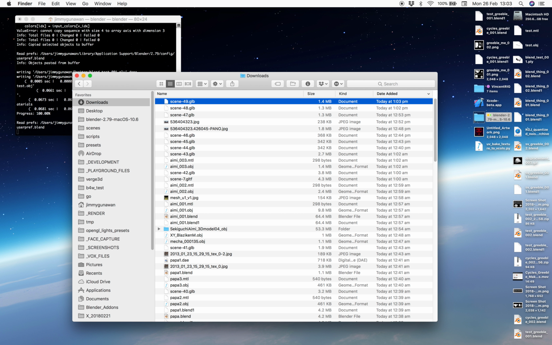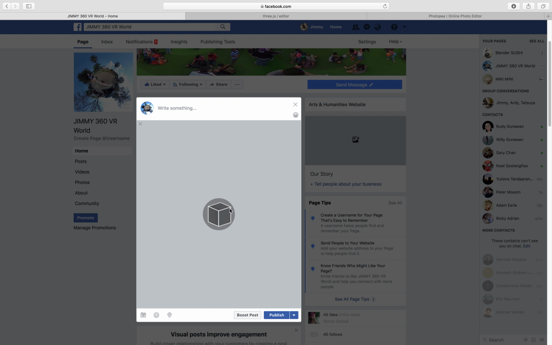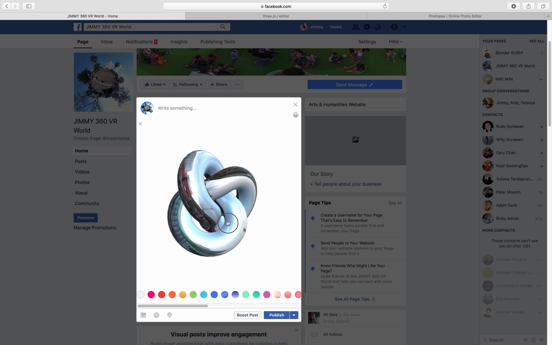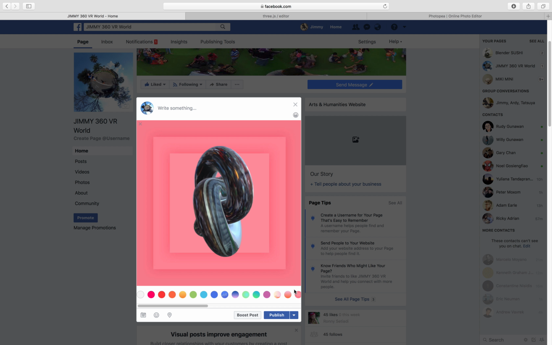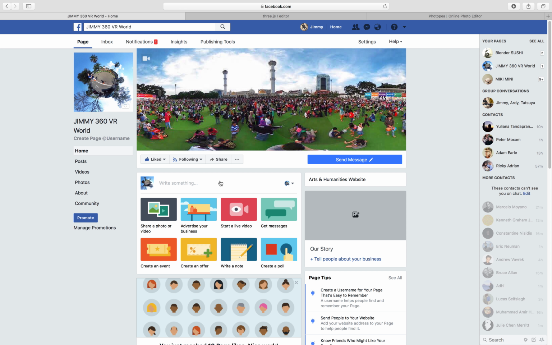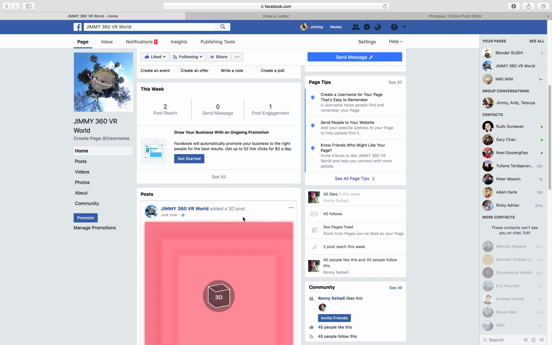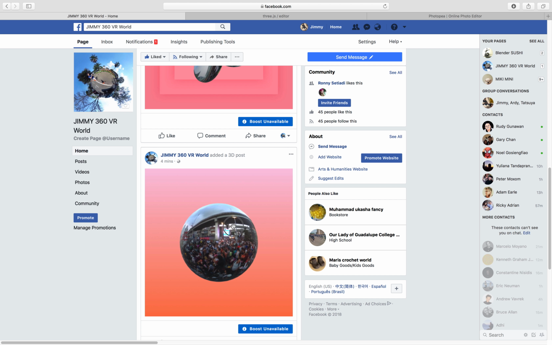We can simply drag and drop it into Facebook pages or your personal Facebook wall. You can easily paste it there. So this one is a little bit abstract, but it's pretty fun. Once you've done that, you just publish, and anyone with a smartphone can see that 3D object. Maybe hashtag it so anyone can see it.